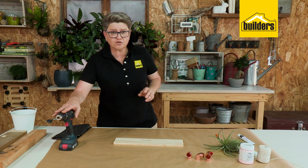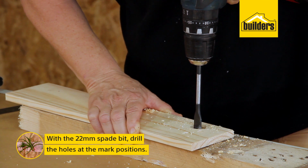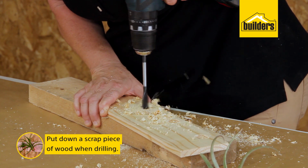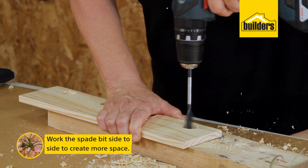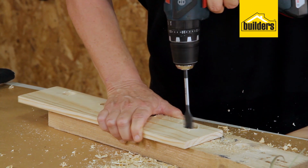So now, using your drill driver with your 22mm spade bit, where we've made the crosses, you're simply going to drill in and make the cavity for this little guy to fit into. Remember, whenever you're drilling, put down another piece of wood so that you don't damage your antique table that you're working on. You may need to work your spade bit just a little bit in the hole, side to side, just to get a little bit more space to allow your copper fittings to fit in.